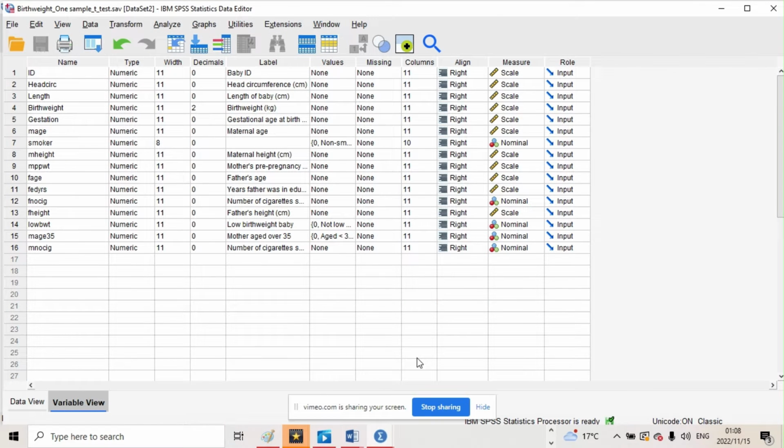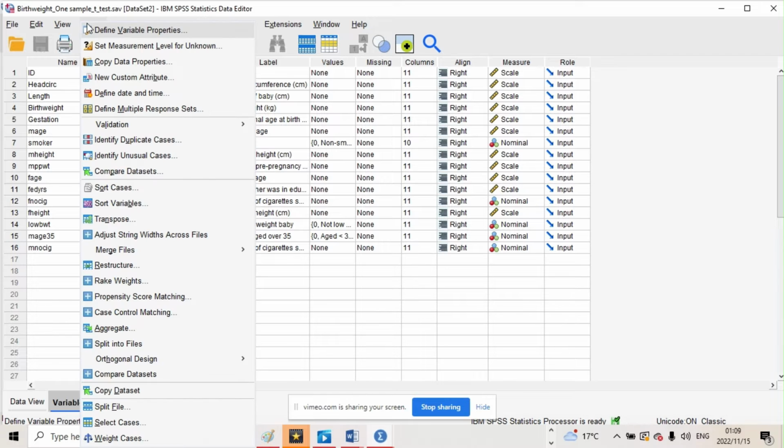How do we do that? As we said, this one is the full data set. So we need to select the cases for the non-smoking mothers as well as the smoking mothers. What do we do in order to achieve that?